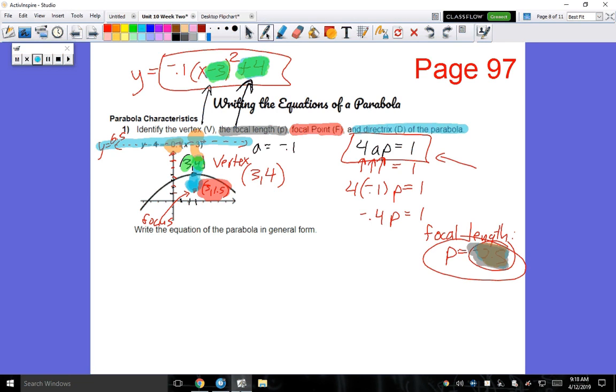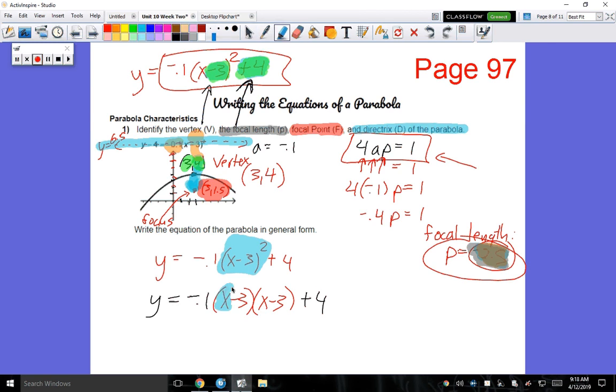Alright, so we have y equals negative 0.1 (x minus 3) squared plus 4. And remember, general form we're trying to get set equal to 0. So PEMDAS tells us we're going to distribute this binomial first. And we know that this is not x squared minus 9 or x squared plus 9. When it has that exponent of 2, we're going to write this down twice and distribute, otherwise known as FOIL this out. Okay, so let's see what we get.